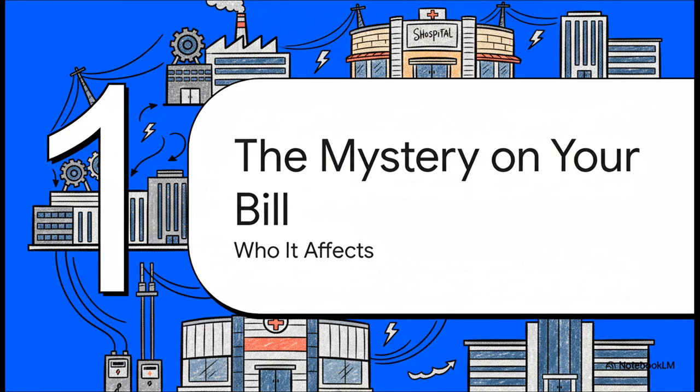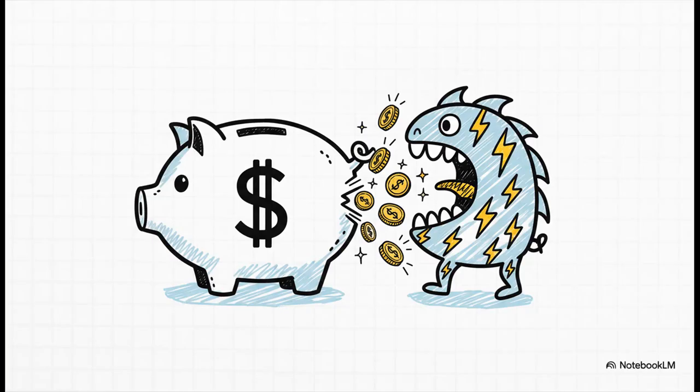Now, this isn't a charge that typically affects your home electricity bill. Nope, this one is aimed squarely at businesses, factories, malls, hospitals, large-scale operations. And let's be super clear here. Understanding this charge isn't just about curiosity, it's about your bottom line. Ignoring MDI can lead to some significant, totally unnecessary expenses that eat directly into your profits.